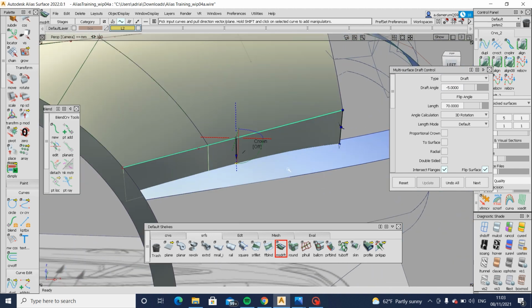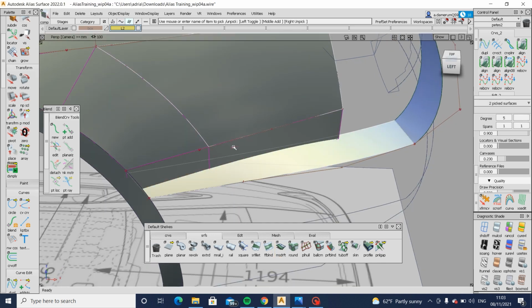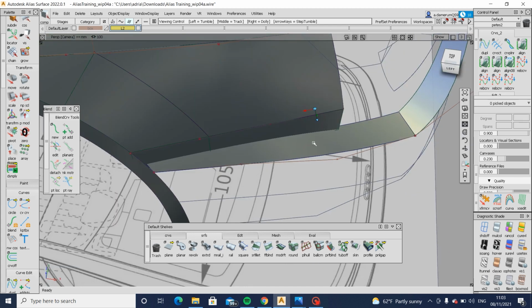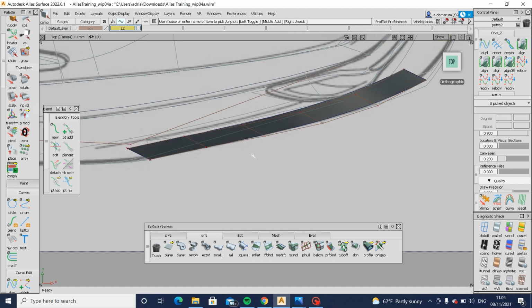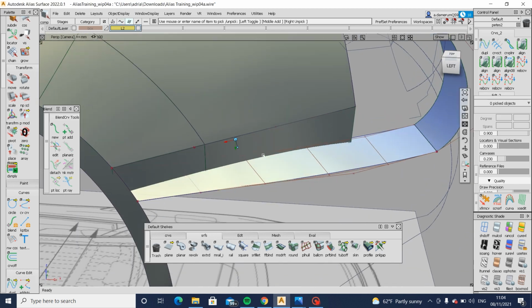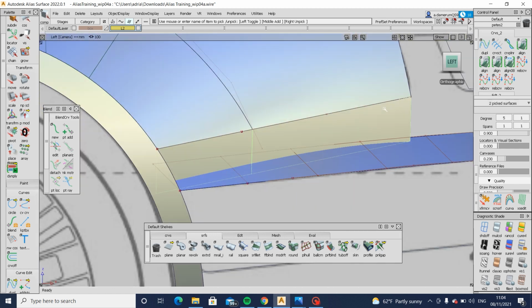And see, we're having an issue here, and that's because this edge, this surface, and this surface need to be doing something similar. At the moment, this is way too round, I think, and that's fine though. We can manipulate. So let's just get rid of that. At the moment, it's coming way too round. At this point here, it needs to be coming in because it needs to be mimicking what's going on here a bit more. But the draft isn't great. Let's forget the draft.